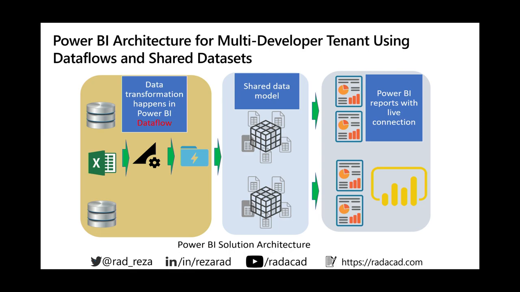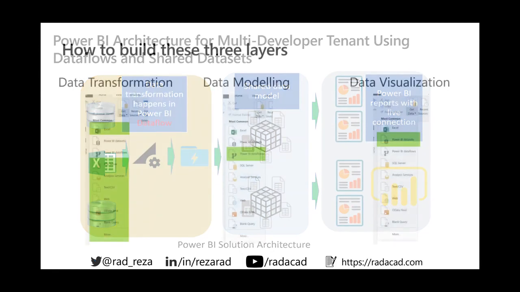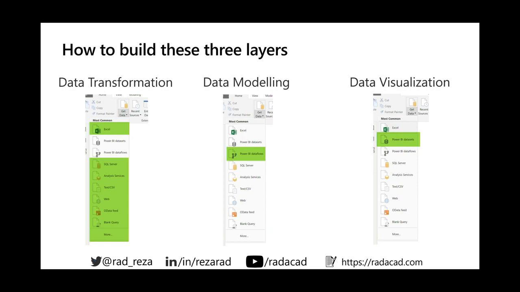When you use this approach for creating an architecture, it's not just for Power BI. You can use it for a lot of other scenarios. Like in a self-service environment, you have a lot of Excel users. They use Excel to connect to this environment, right? So this is how we built this. Get data from different places for the data transformation layer. In the data modeling layer, we get data from Power BI dataflows. In the last layer, we get data from Power BI datasets, right?